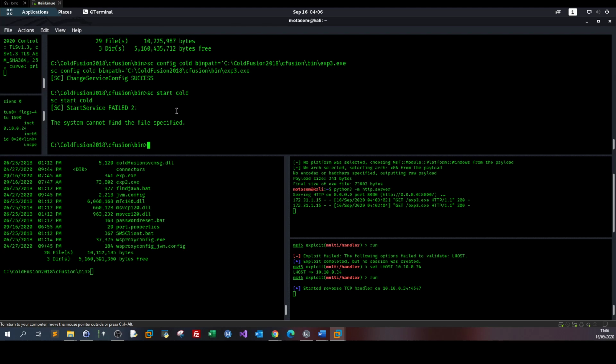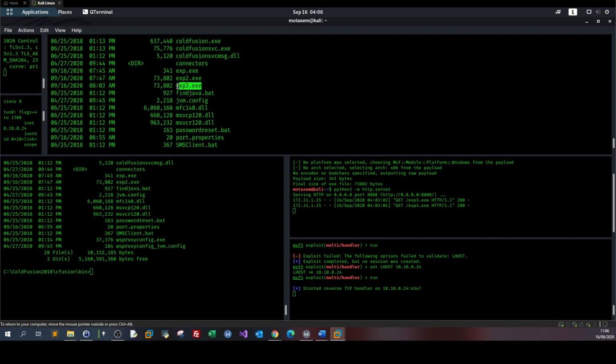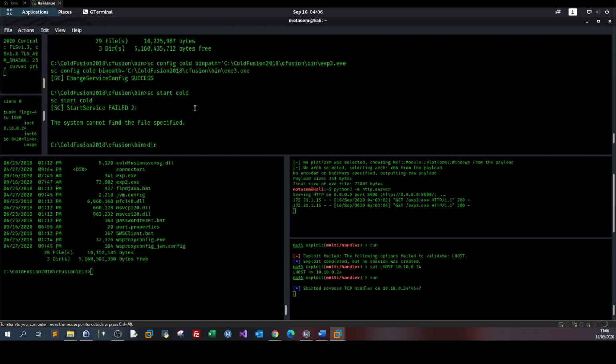Ooh, directory. The file is here. C:\Coldfusion, cfusion, bin, shell, exp3.